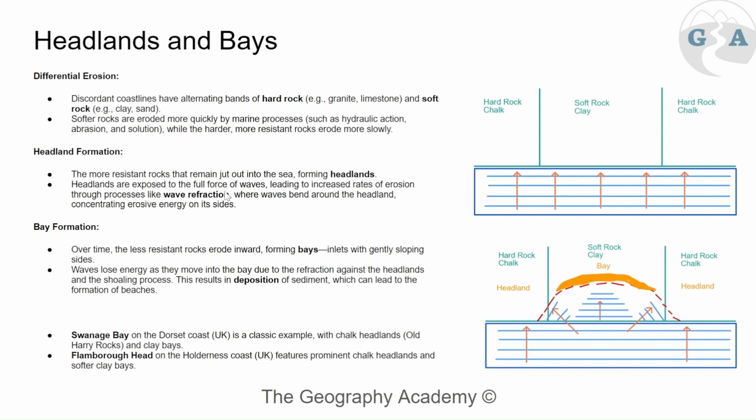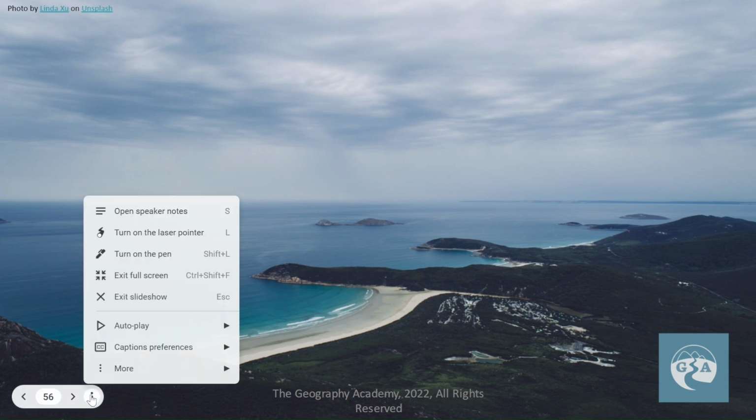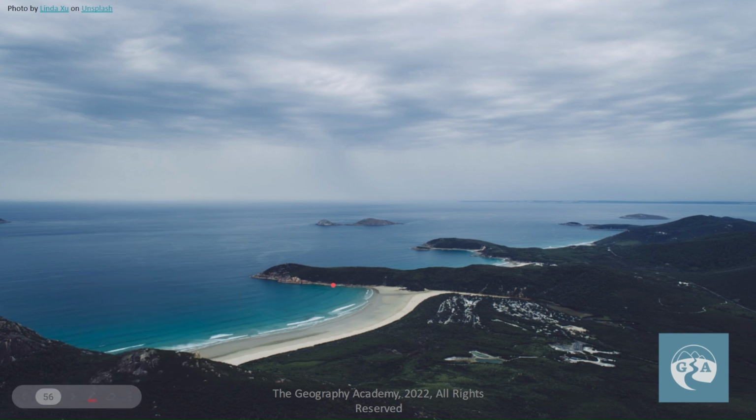Now you'll probably have studied one particular coastline or done some field work there, so it's great to bring in real examples that you have, and you can always compare it to some of these as well if they are different. So here we can see it pretty clearly. We've got a headland here, and we have our bay on this side here. Same again, a bay, a headland, and a bay out here.